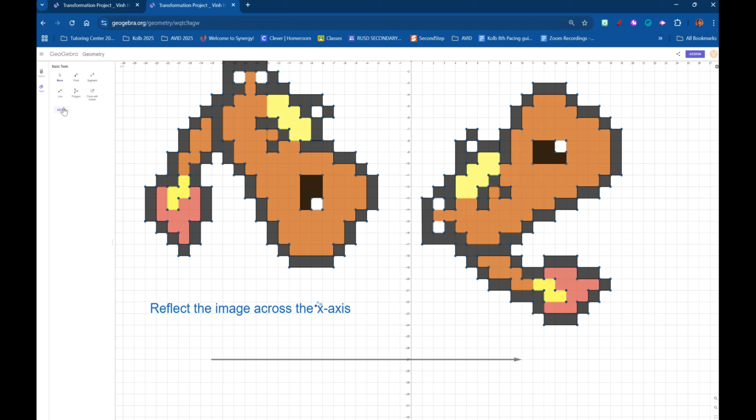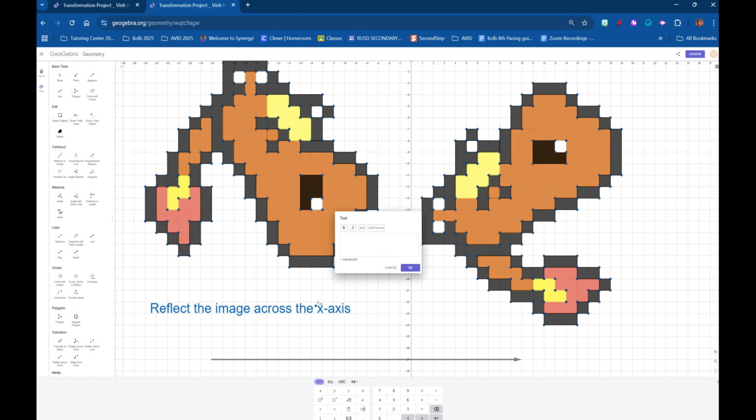Okay, so last one, label. So this will be 90-degree counterclockwise rotation.